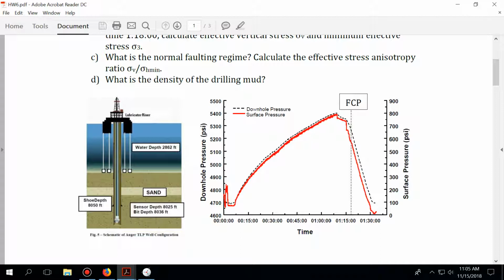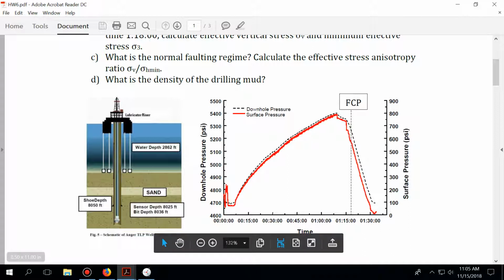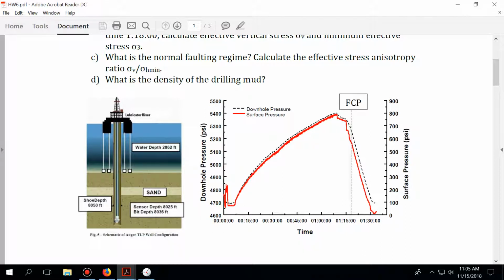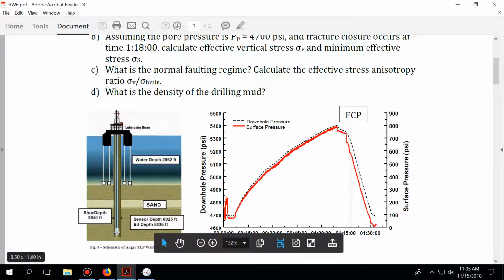You know how to calculate that very well, right? The additional pressure is just going to be the density of the fluid times depth. So if you had just the density of a fluid, and it's a fluid which is not very heavy, the maximum pressure that you would apply at the bottom hole will be just the density of the fluid times the depth. In order to apply additional pressure, you need pumps. And those pumps are going to help you to increase that additional pressure to put more pressure here at the bottom hole. And when you apply that additional pressure, then you measure it as surface pressure, right?